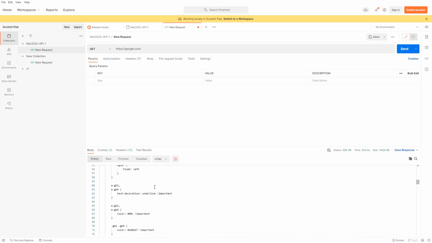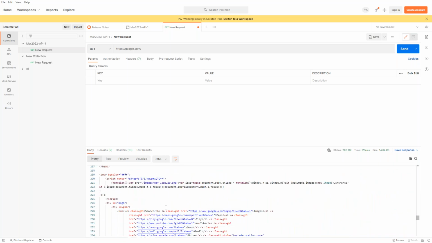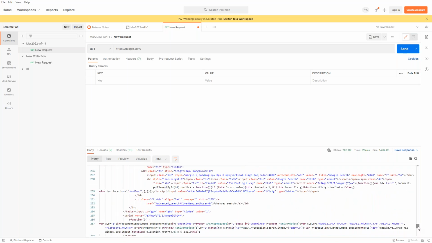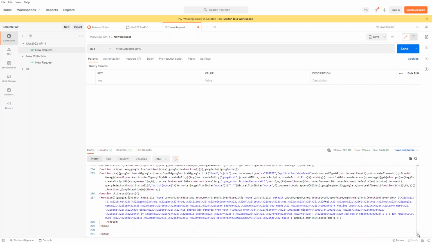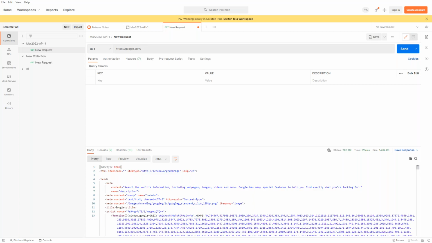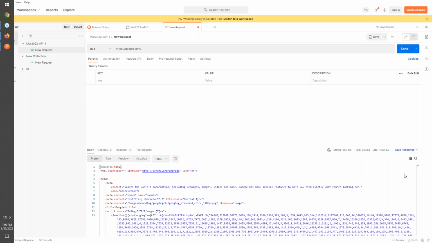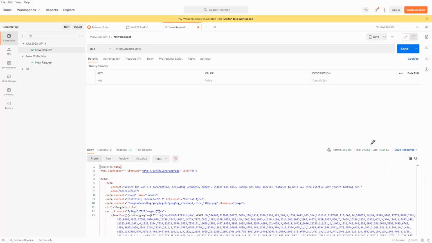If you look at it, it looks like an entire HTML code. Is that something that is relevant for me or that I want to look into or digest? No, not necessarily. This may not be relevant for me at this point because it is giving me everything that is there. But there are two important things, team, that you'll have to focus on. One is the status, second is the time out here.